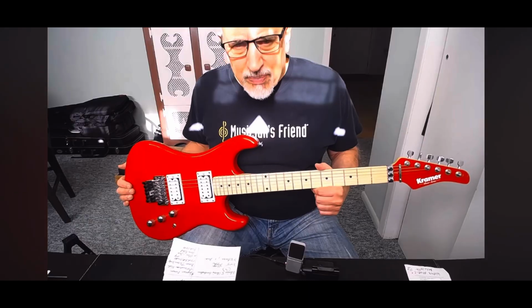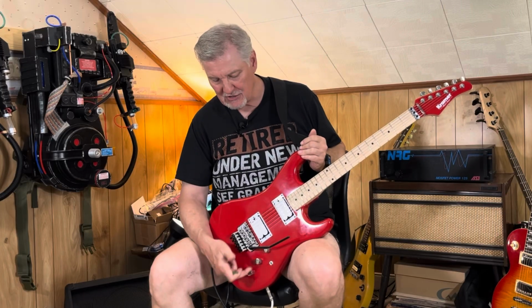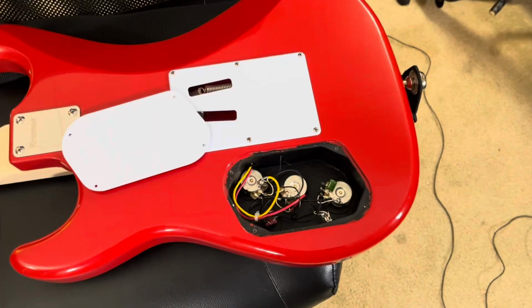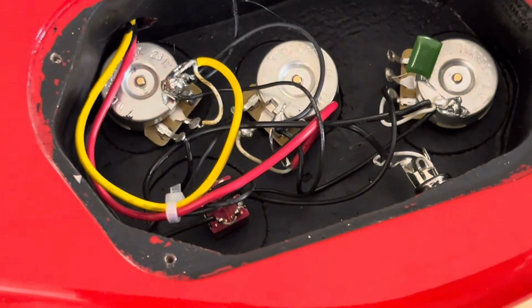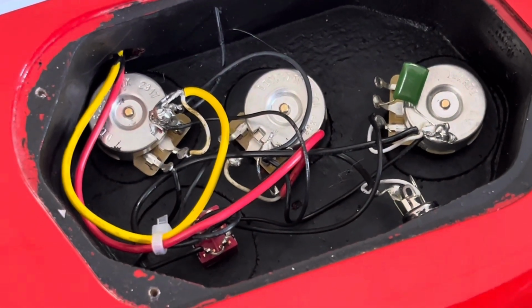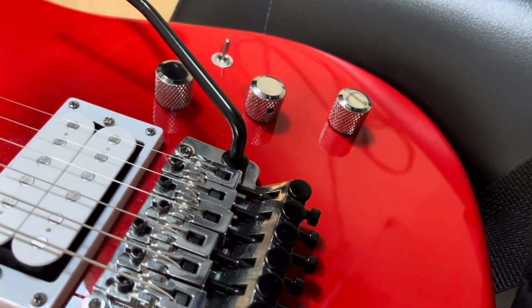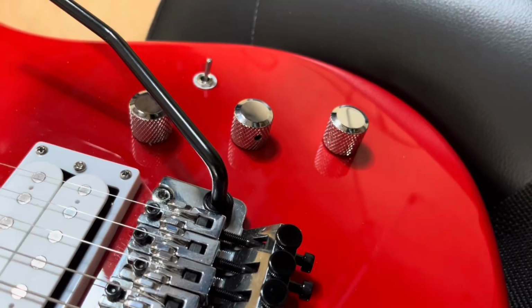This guitar is made extremely cheaply. I changed out the potentiometers, did not like them. I put in CTS. They are DiMarzio-branded CTS. Since they're CTS, I had to buy new knobs, because the shafts have a different number of splines and they're a different diameter. So the old knobs won't push on.